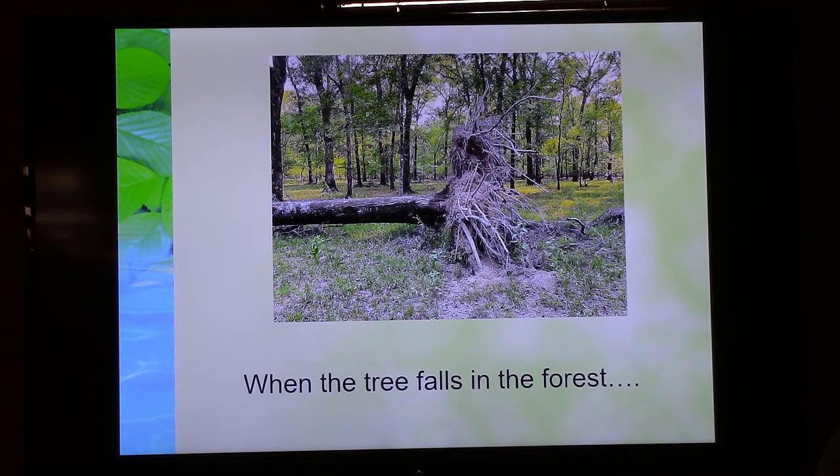But it would be my advice if you're trying to get rid of yaupon, because the roots are so big and it's so hard to get them all, that the cut stump method, where you cut and immediately you put your herbicide on that wound, that's the best way of doing it. Because then those roots actually die.